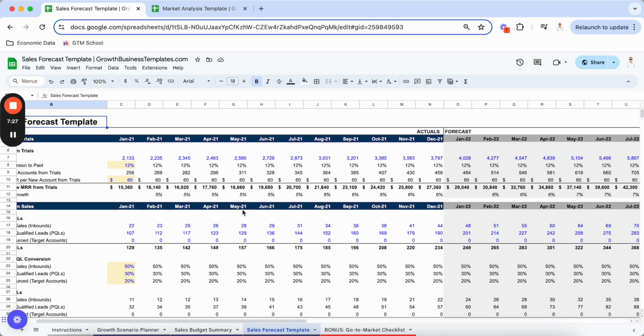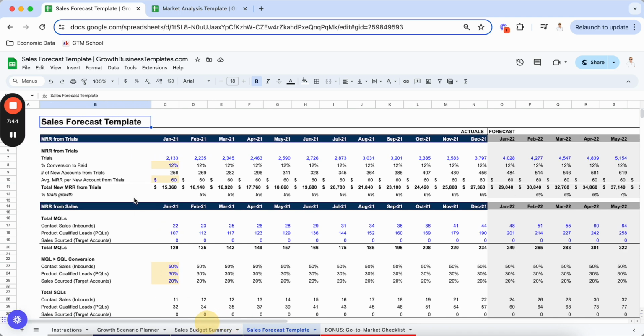And we typically do this in 12-month blocks. It's nice to have that growth scenario planner to project out multiple years, but so much can change quarter to quarter depending on what stage you're at, that projecting out more than 12 months doesn't make a whole lot of sense. So we use these historicals for projecting out the next 12 months.